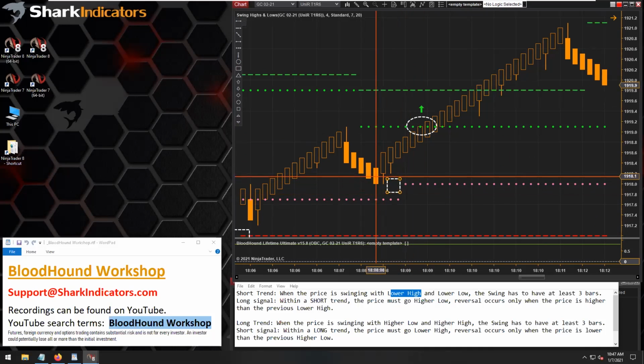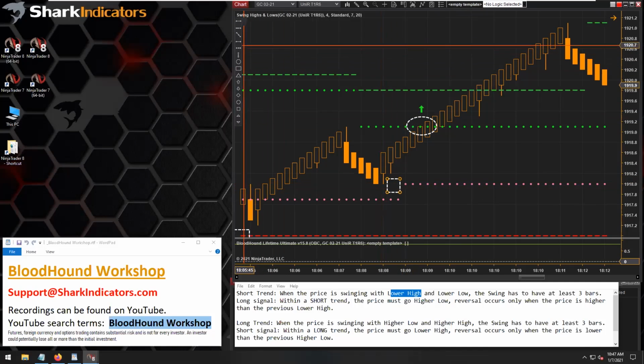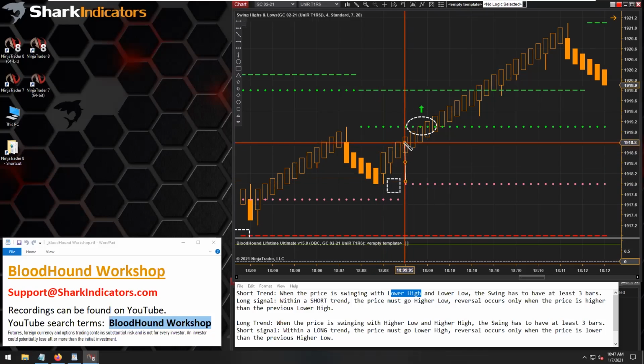So obviously swing point indicators can't identify a swing point on the actual bar, right? Indicators can't predict the future. So obviously price has to move a little bit before you actually know whether a low point is going to be a low point and locked in there. So we can see that there is a little bit of a delay here. So the soonest we could get a signal is when this higher low is detected, right, identified. And so if we draw a line, that would be on this bar. So this bar is the soonest that a signal could occur, because this bar is the first bar at which this low point is actually identified by the indicator.